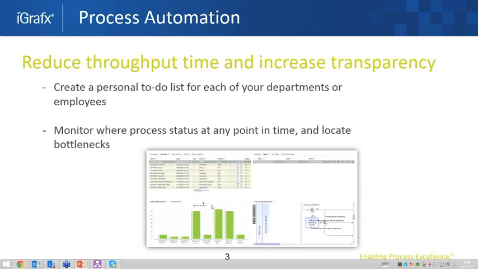So the monitoring is perfect to see bottlenecks right away and to be able to make changes to that.